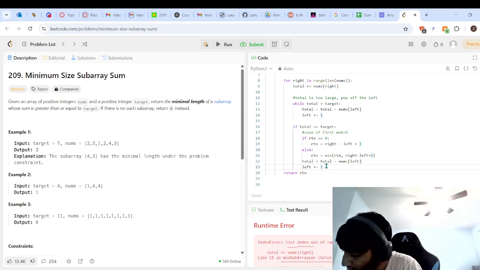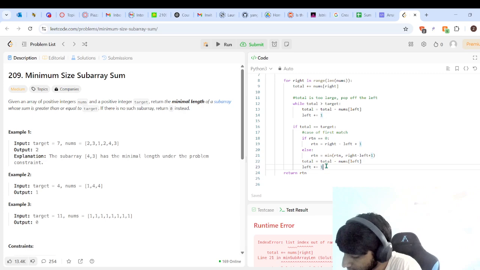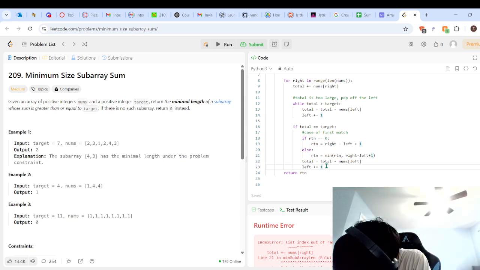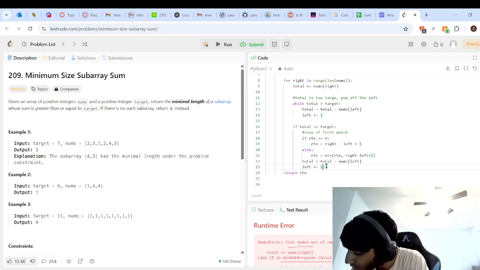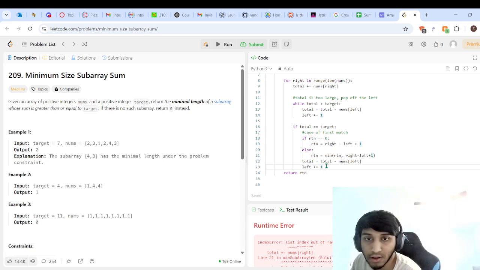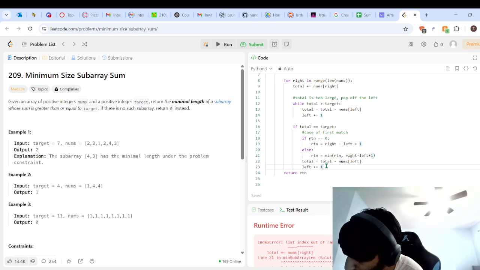It's supposed to be 7. Now total is equal to target, which it is, so set RTN equal to 3.